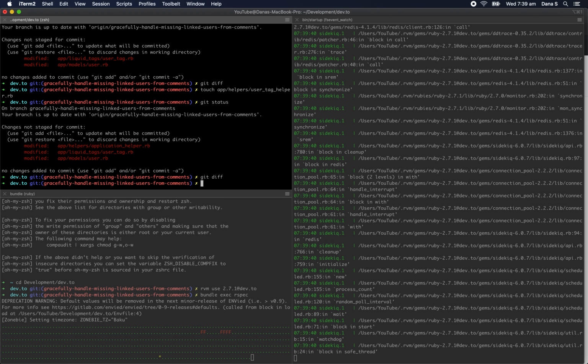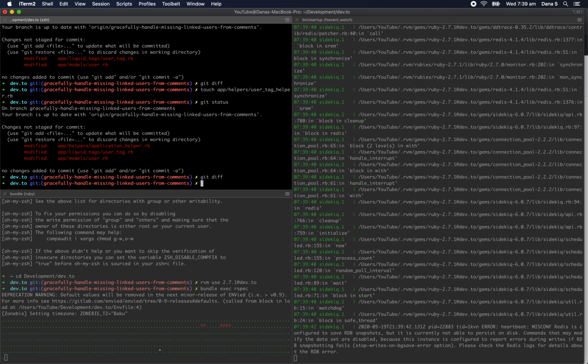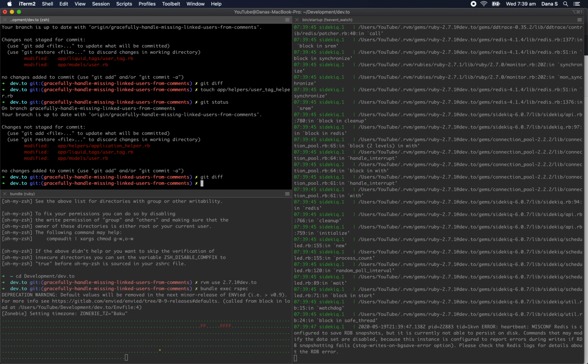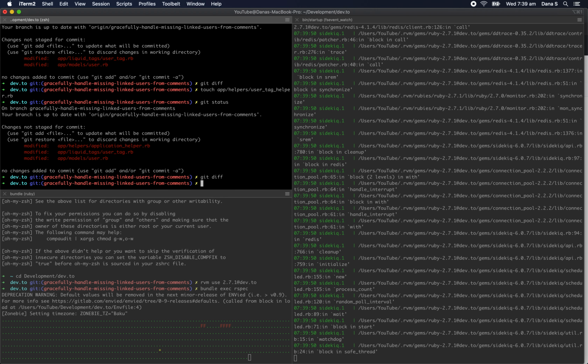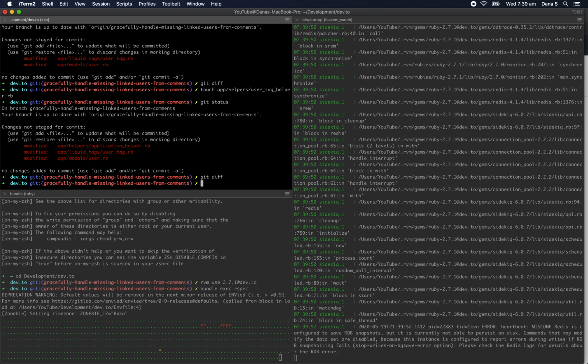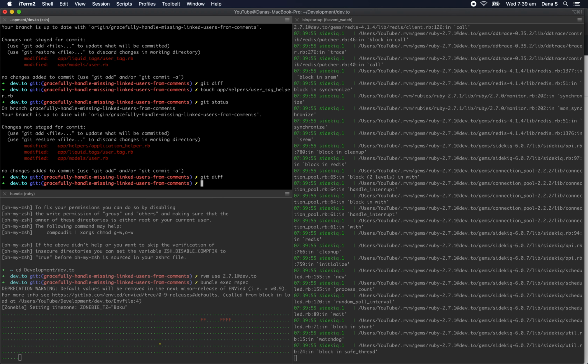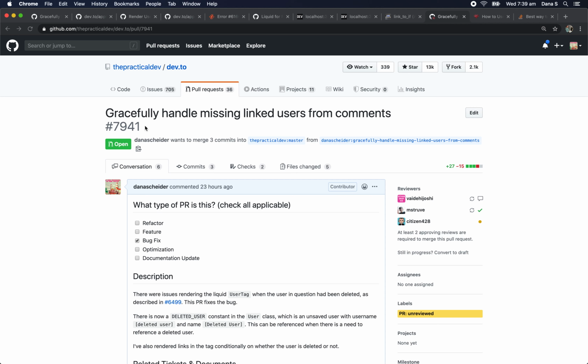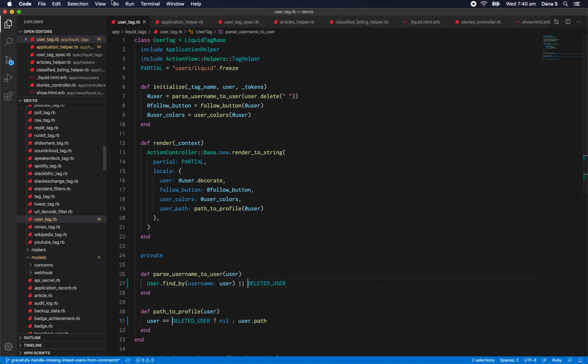Okay, so we've got some RSpec failures in here that we will need to debug before we move on with this. Let's look at our spec file for a sec while we're waiting for that to run.